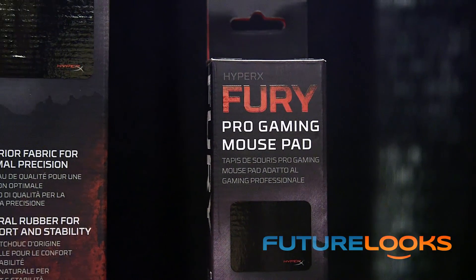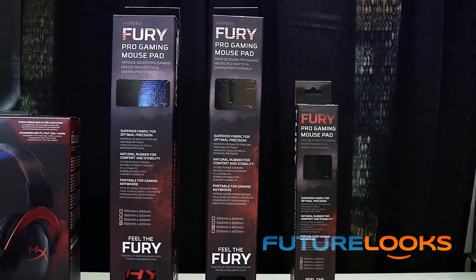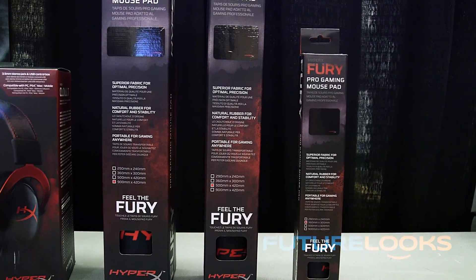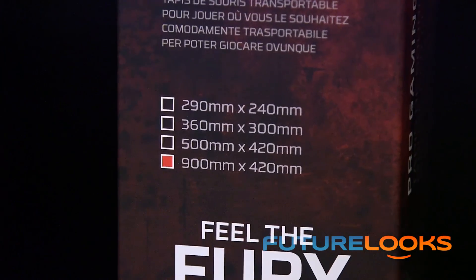Now, as I understand, the headset was kind of your first toe dip into the water for gaming peripherals, and now you've gone on to something else in terms of gaming mousepads. Yes, so what we've done is just this week we started to launch our mousepads that are more fabric. There was an initial launch called Skin, which was more of a thin hard-surface-based product. But now we've got mousepads ranging from small form factor up to a meter long — so desktop size mousepads.